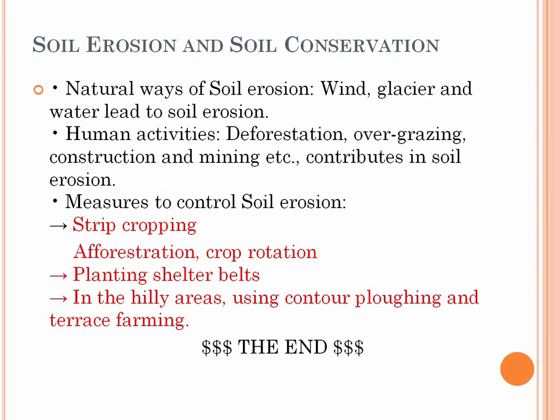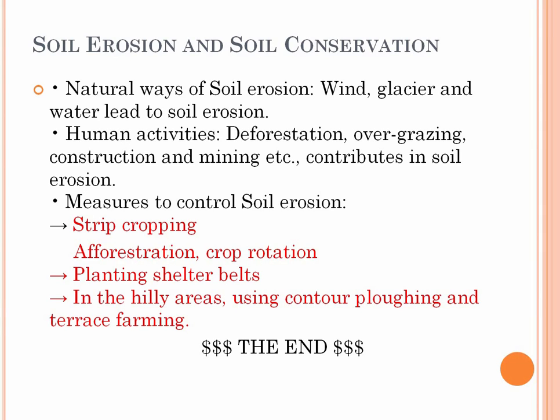So how can we stop soil erosion? Soil conservation: there are majorly five ways you can stop soil erosion and conserve the soil. First one is afforestation. If we are cutting the trees, it is called deforestation. We plant more trees and make more forest, that is afforestation. And strip cropping: we should not plant one crop at one place. We have to plant the crops between other varieties of crops. It's called strip cropping.